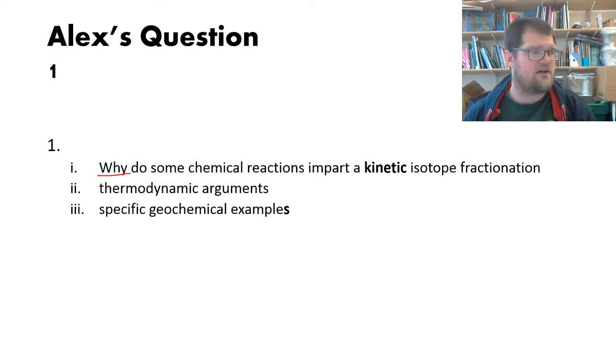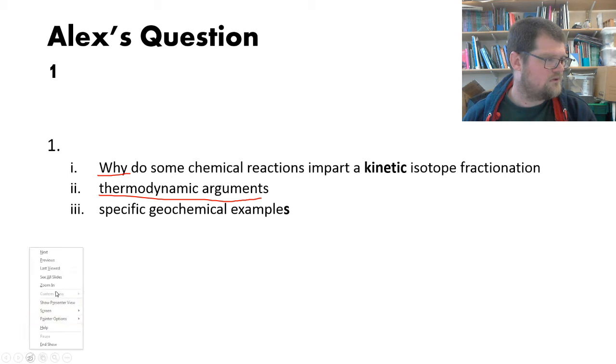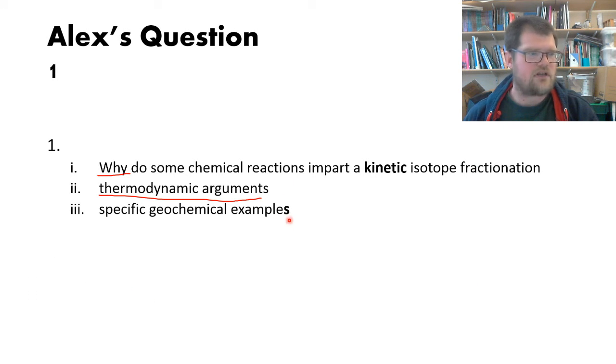And then the other things are, you have to include thermodynamic arguments, and give specific geochemical examples. And I've just put the S here in. I'm going to get rid of this pointer because I can't see what's going on with the pointer. Okay, so again, this is examples. You have to have more than one example because examples is plural.